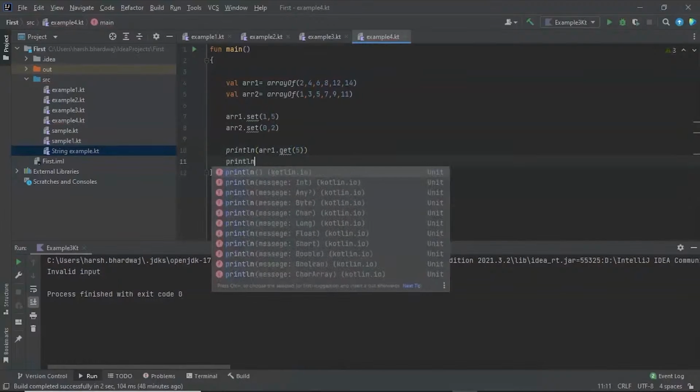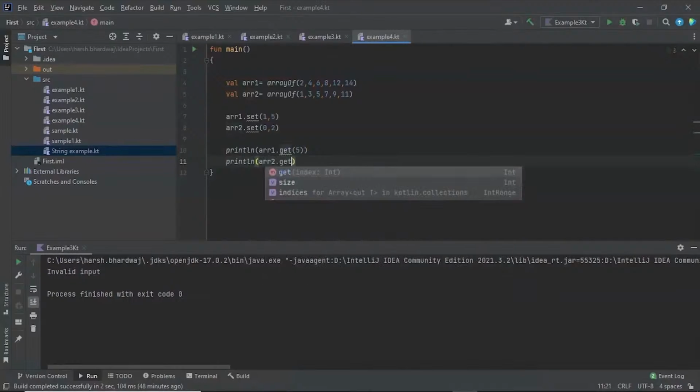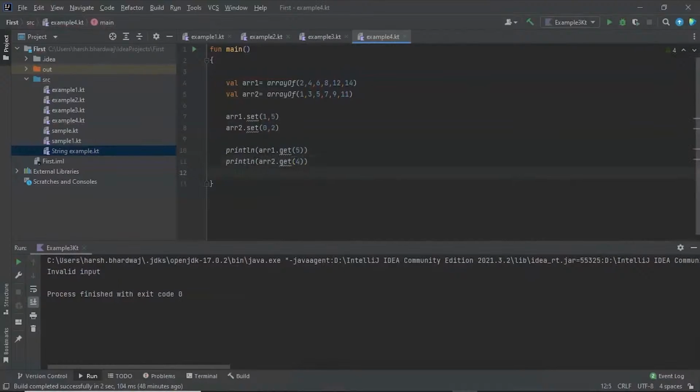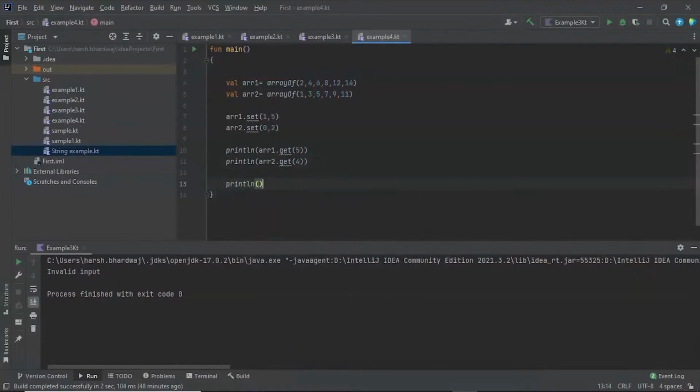Similarly for array2, I want to print the 4th element, that is 9. Now after that we'll use println so that the results come out vertically.